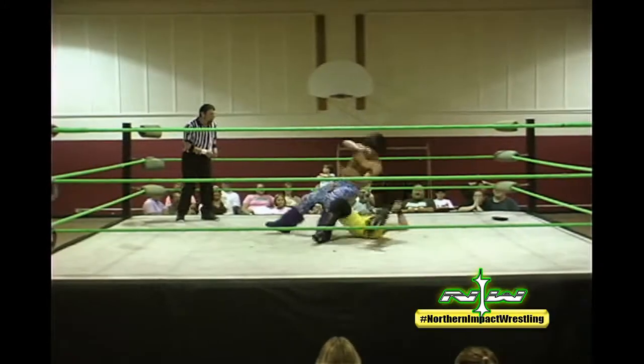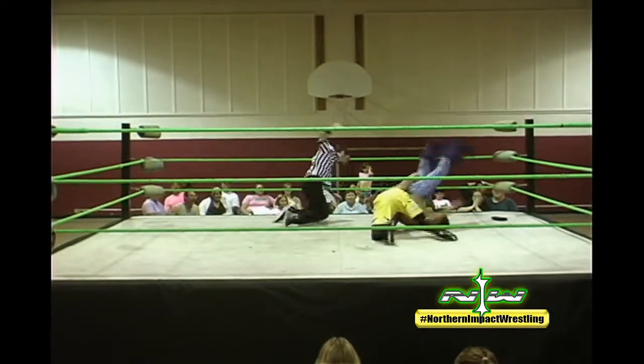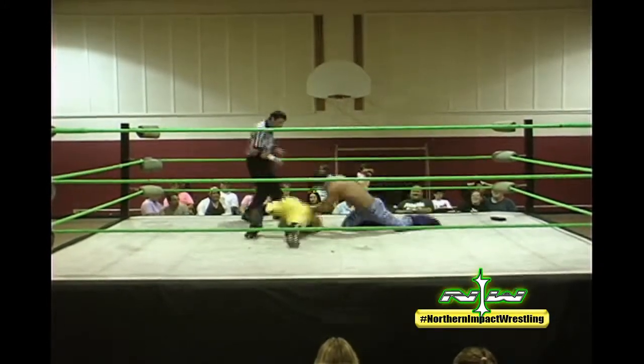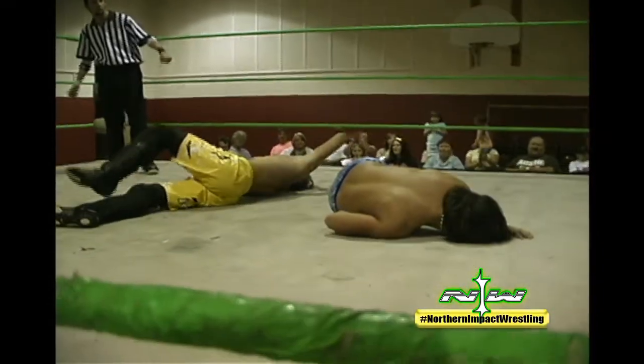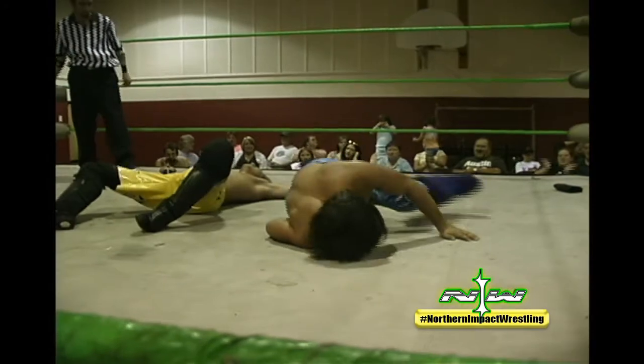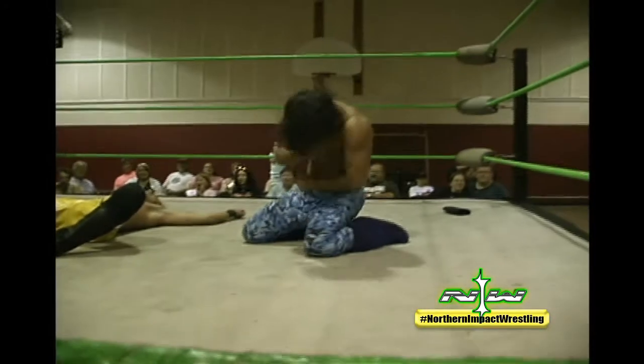And blocked first in the corner there. And a roll-up, one, two. Kicking out again. Yep. And a shot there, taking him down. Both men on the ground now. Referee Rob Page laying down the 10 count here.